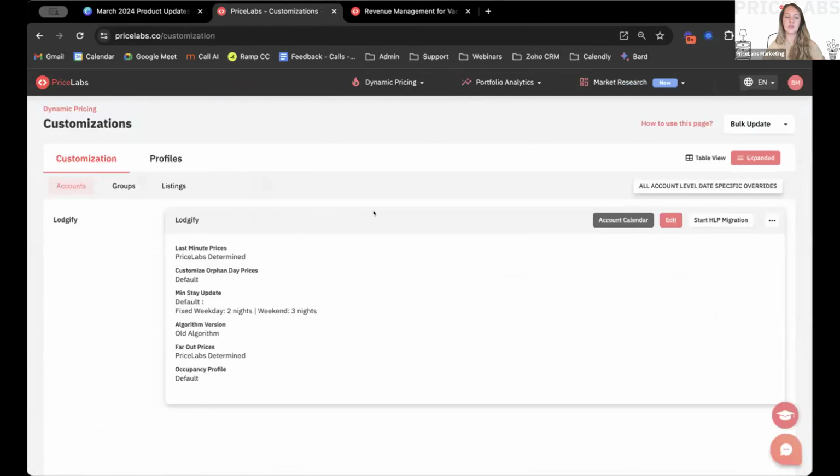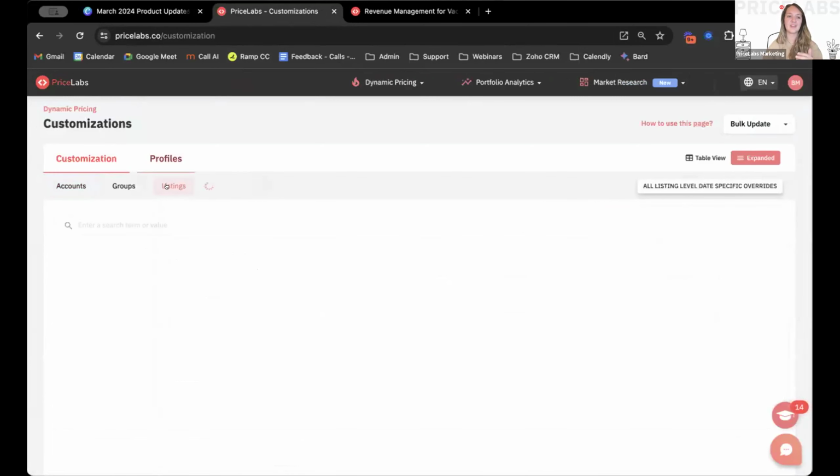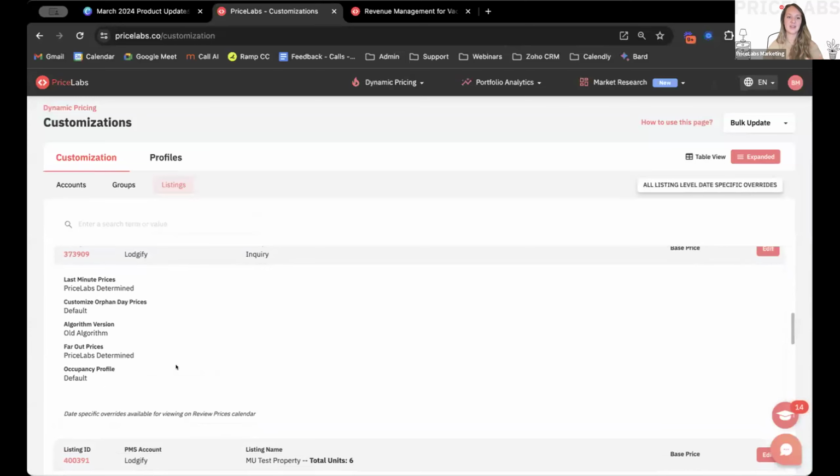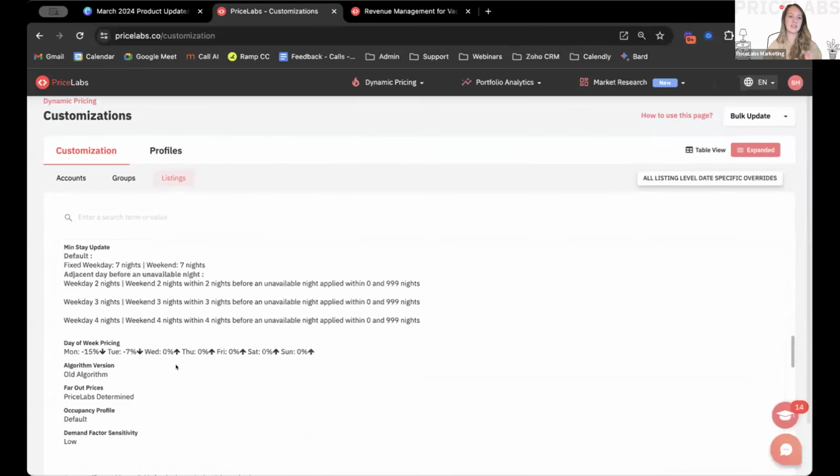Now on this page, we've always summarized what all of your settings are. You can see here, I have my PMS connected. I've got PriceLabs last minute prices. I have a minimum stay rule suggested. With one account it's relatively easy to see what's going on, but as soon as you are looking at your listings, it might be a little hard to understand exactly what is applying to each listing very quickly.